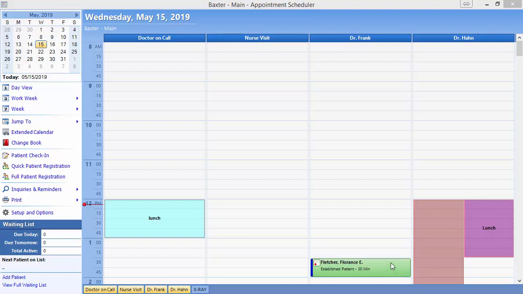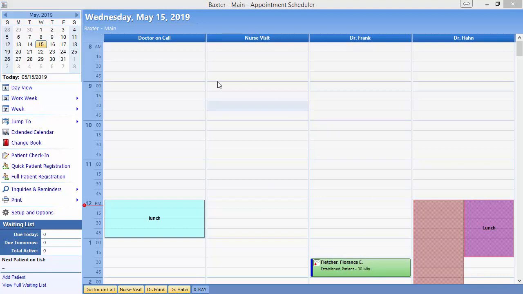If I turn on the little option to have the color of the patients that are physically here show up as the appointment task, that makes it very easy for everyone to see who is physically in the clinic and what they're here for, because it looks at the appointment book and sees what their task was for the day. Okay, so that is adding a single appointment to the book.